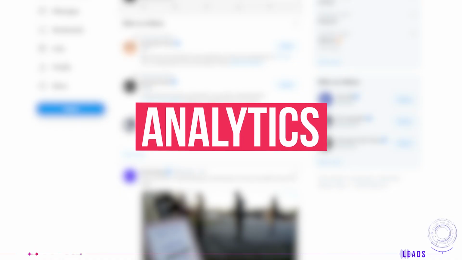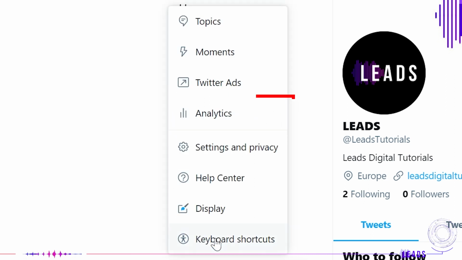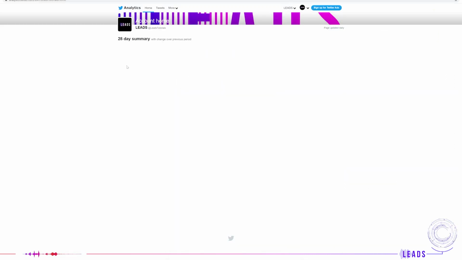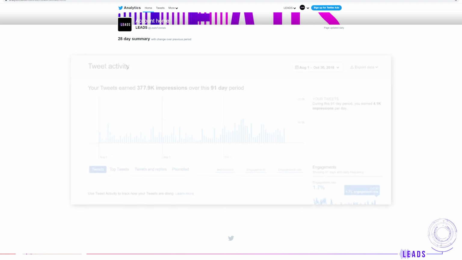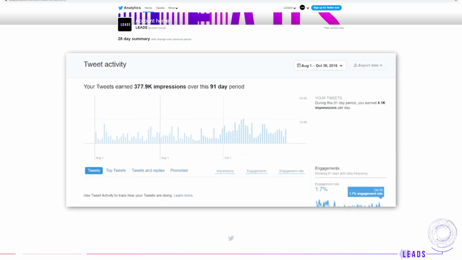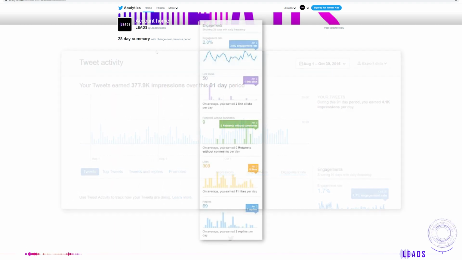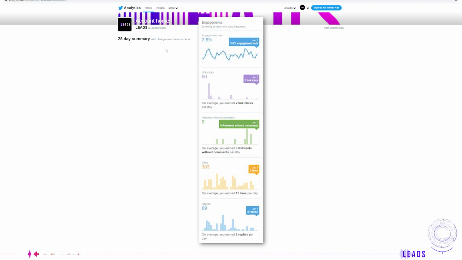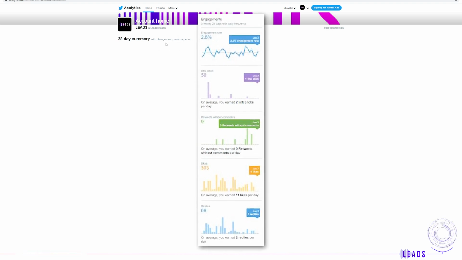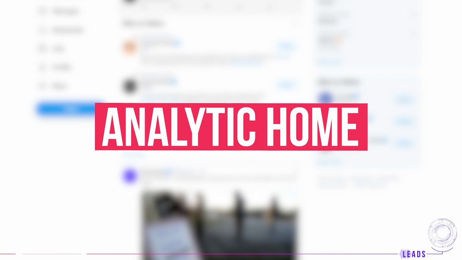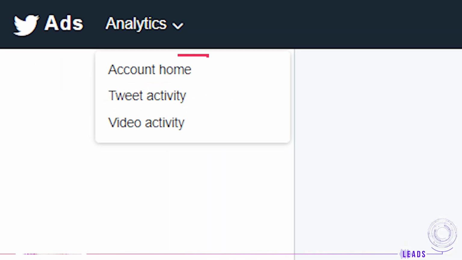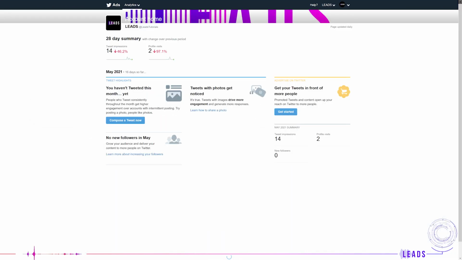Analytics. Check the analytics for a better understanding of your audience. See what works for them and what works for you. Are they commenting, retweeting, favoriting? See what triggers them. Check Twitter analytics on a regular basis to see the response to the tweets you send. Analytics Home shows you data and insights, with a 28-day summary for each of your tweets.